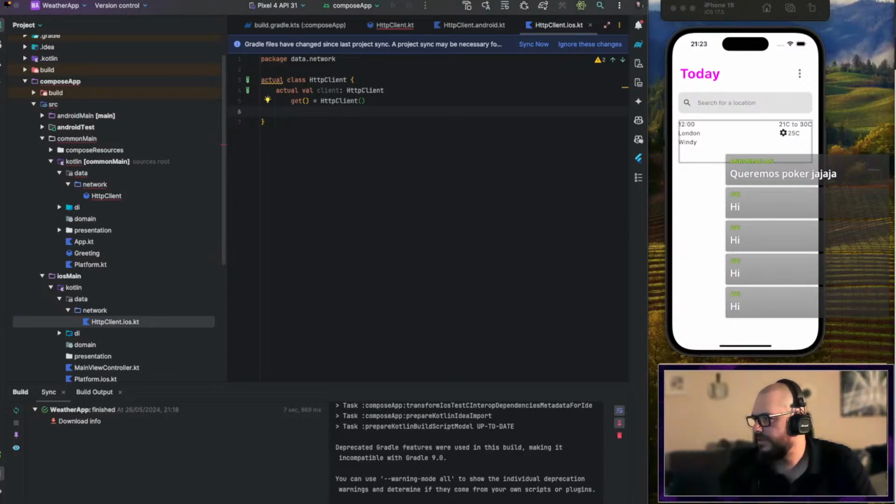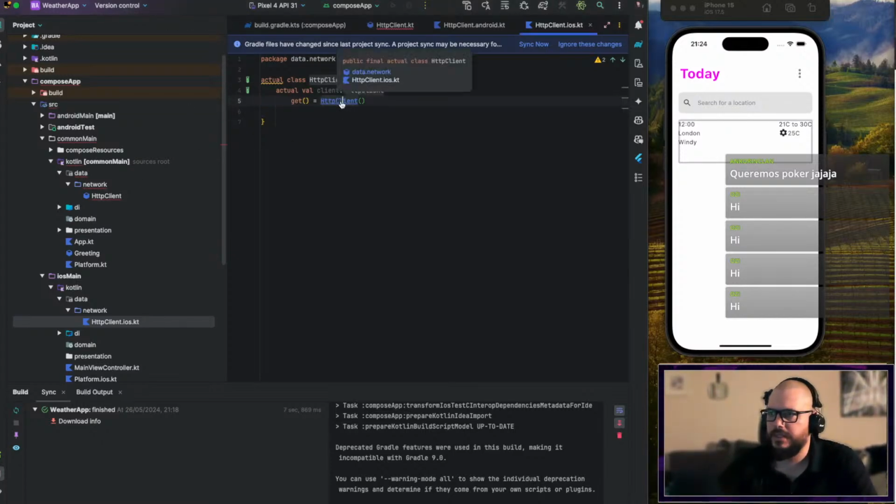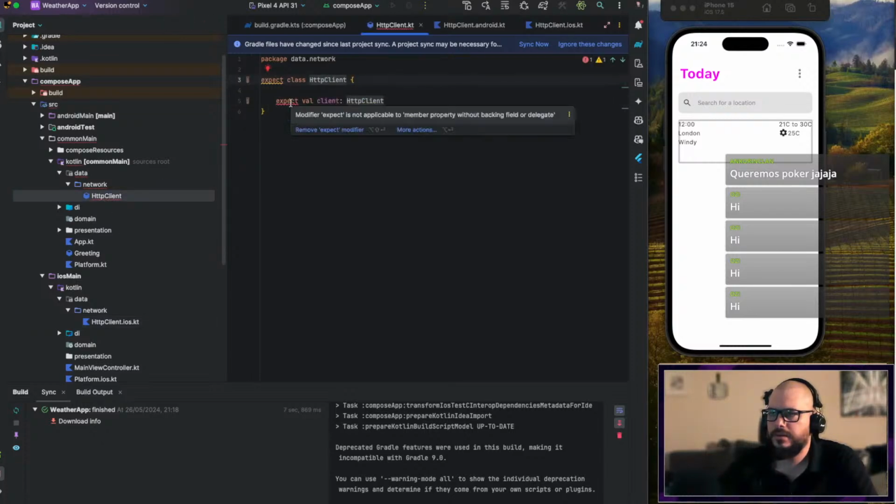Yeah, probably it is okay. So we don't need that separated client. It looks like, not long ago, you needed to create a separate client. Remove this.